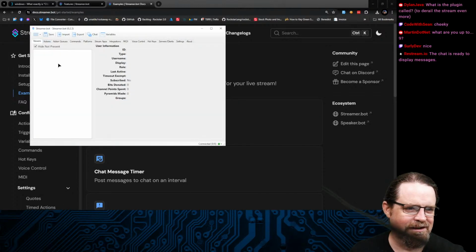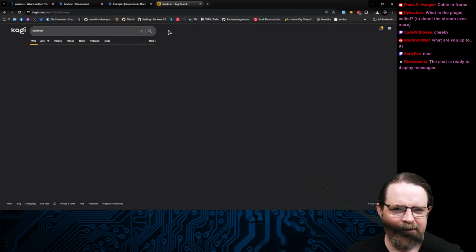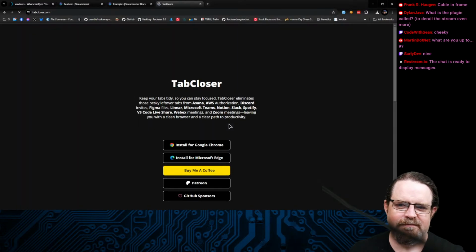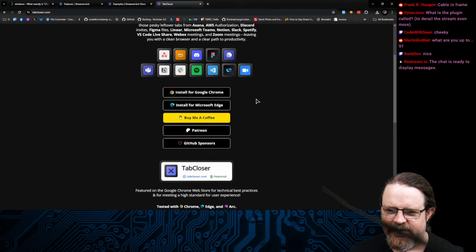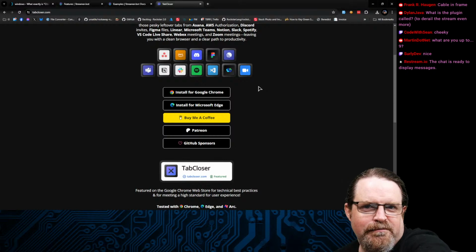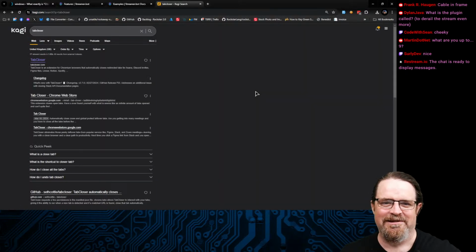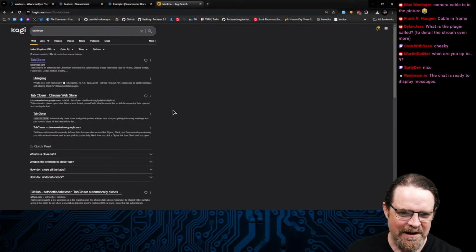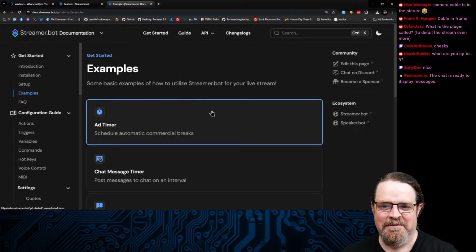Okay. So viewers, and what is the plugin called? Which plugin? Oh, the tab killer. It's called Tab Closer or something. Tab Closer automatically eliminates your pesky leftover tabs. Actually, no, that's not it. This is a new one. This is one that, because you know sometimes you click a link to a Zoom meeting, cable in frame. Thank you very much. Boom, there we go. Wireless, they said. We're going to go wireless. The future is wireless. What it means now is that you have one wire for your receiver, another one for your transmitter, so you've got twice as many wires as you ever had before. It's one of the many things called Tab Closer. I can't remember exactly which one's on here.